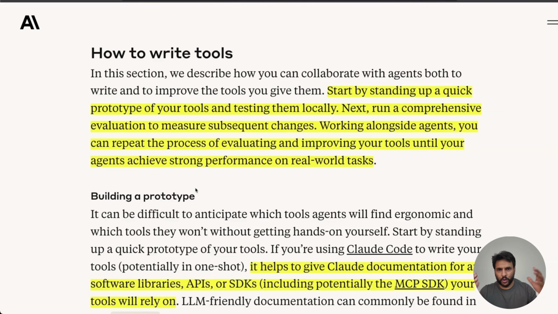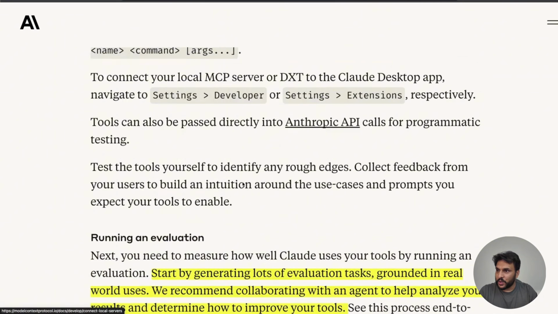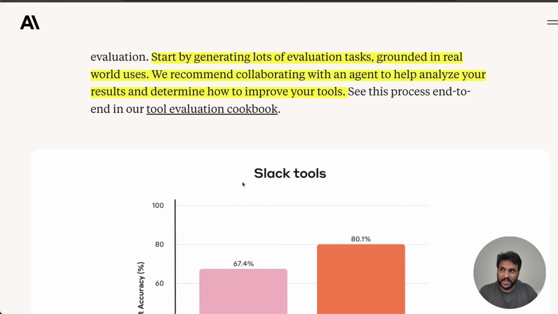So if you follow all the recommendations, then if you want to iterate on those tools with the agent, you want to provide as much information as possible. So that will include all the documentation that is going to be necessary. And the idea would be you come up with an eval set where you can test the agent. Also, you want to make sure that you test it in complex scenarios where you combine multiple different tools instead of testing tools in isolation.